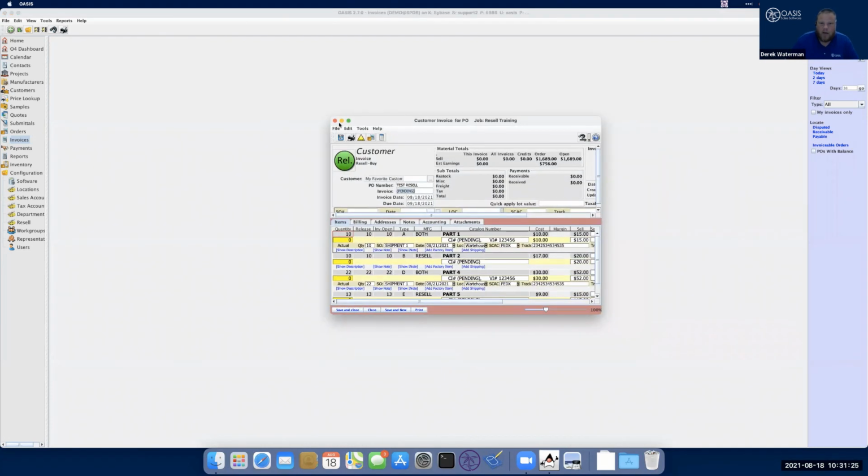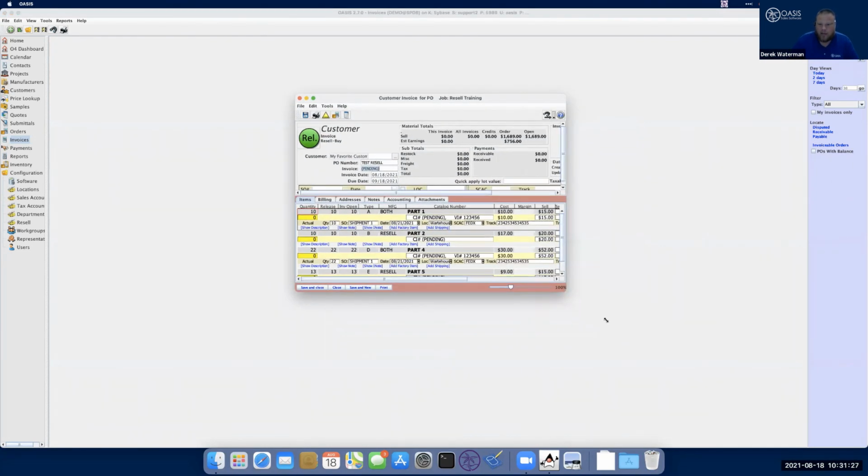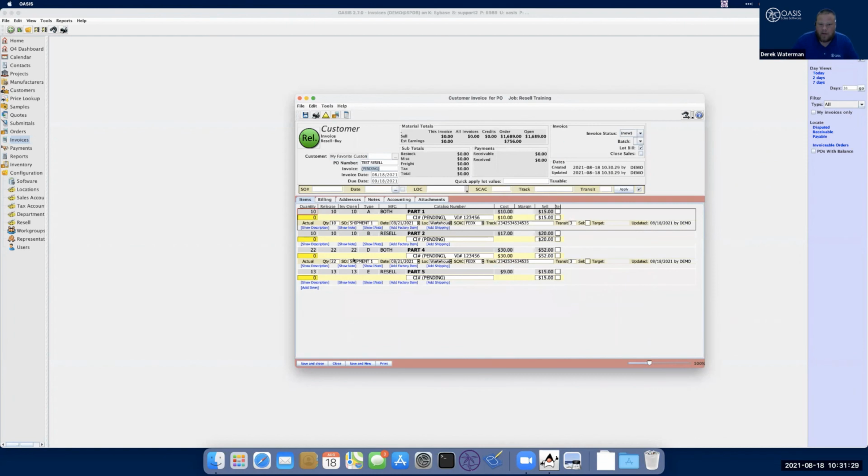And so now I'm doing the customer side. And so these two lines are shipped. So I'm hypothetically only billing the customer for those two lines. If you knew that this is on its way and you wanted to go ahead and bill the customer for all of it, that's not a problem. You can go ahead and bill the customer for these lines as well.